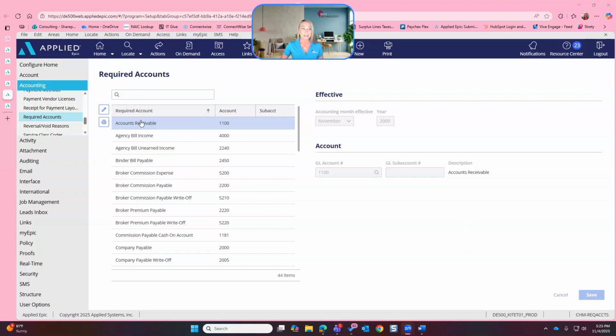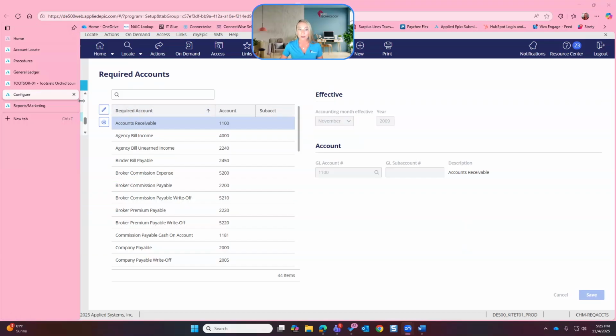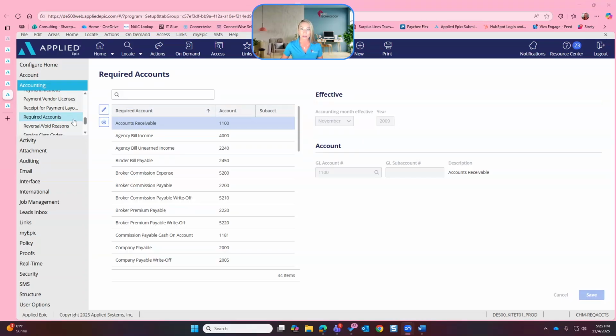So a couple of things I want to point out. This is going to be found in Configure over in Accounting and then your required accounts if you'd like to take a review of what required accounts are in Epic. Another key indicator of a required account is when maybe you enter one of these accounts into a journal entry or receipt or disbursement, and Epic says, hold on, if you use this account, you might throw things out of balance. It's not lying. It's really serious and something that you really should be concerned about. But knowing how the required accounts and your transactions work in the background will help you understand how to correct these things properly. And that is what we're going to go over today.